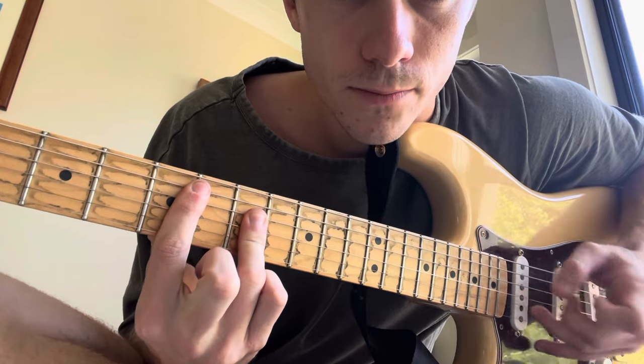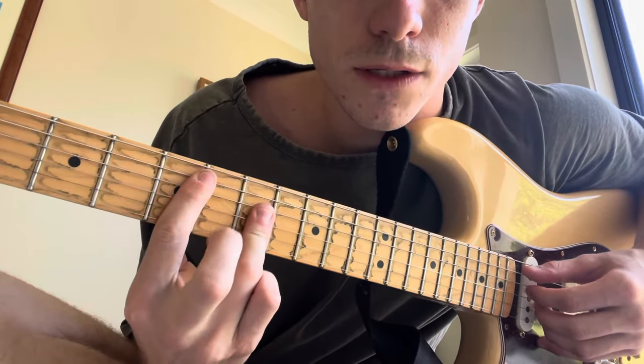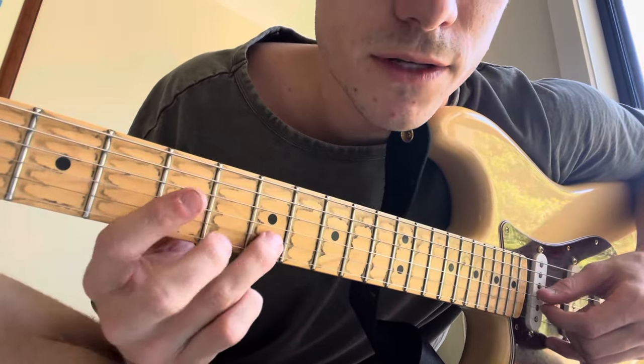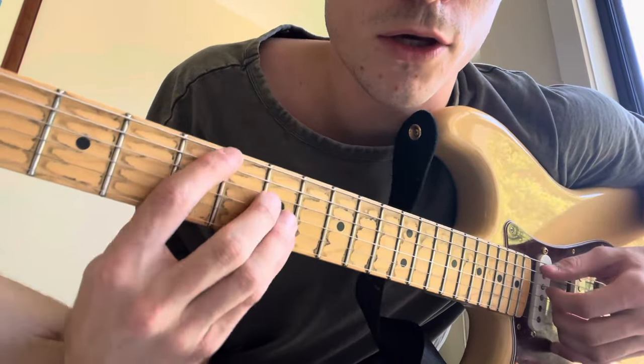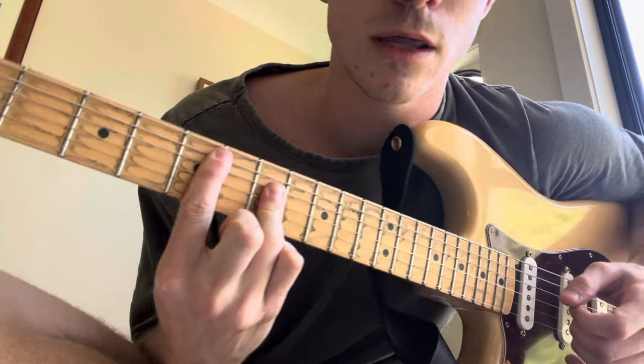And then D. So you move that shape up a fret, and you turn this into a bar. So it's 5, 7, 7, 7, 5. You can play it with 3 fingers in a row, or you can play it with barring, either way.